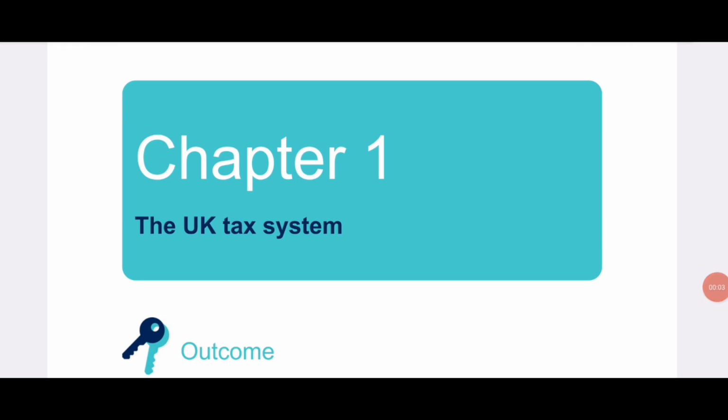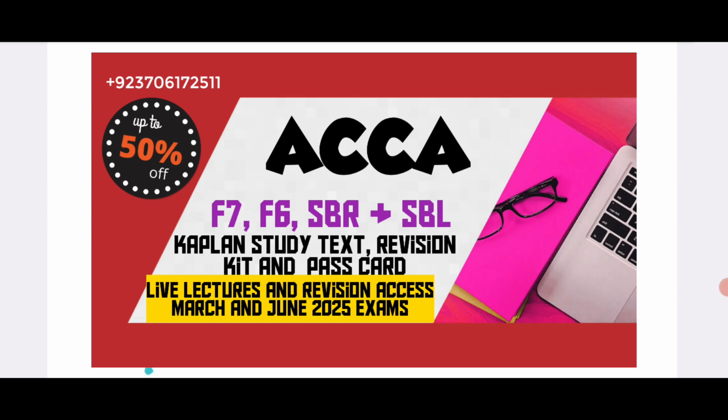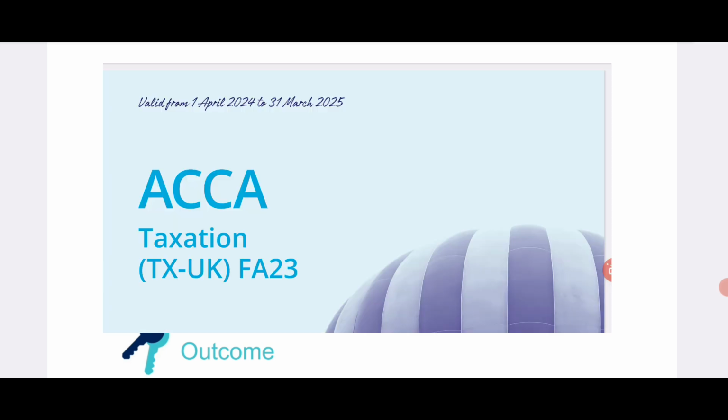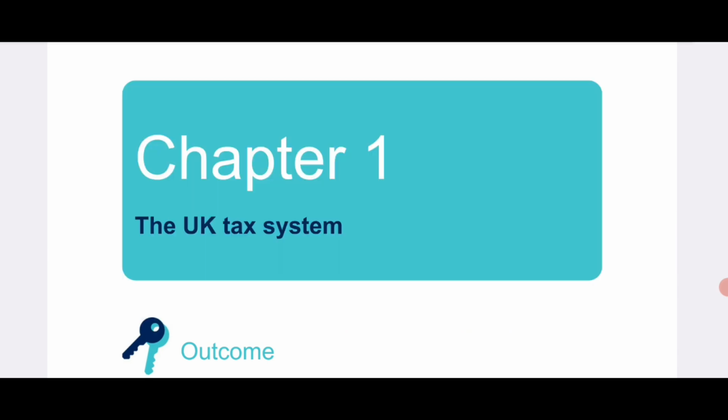Hello, good day. Students, today is our first class for Chapter 1 of UK Taxation F6. We are going through this whole chapter. Actually, this is a theoretical chapter, so you need to build a strong foundation and understanding of these theory areas like a professional. We will discuss all the points of this chapter in detail. Wish you all the best and keep learning.